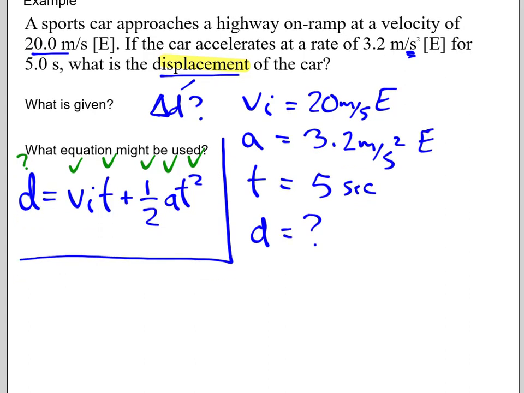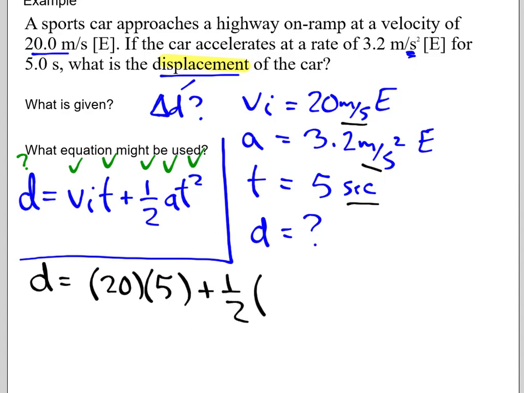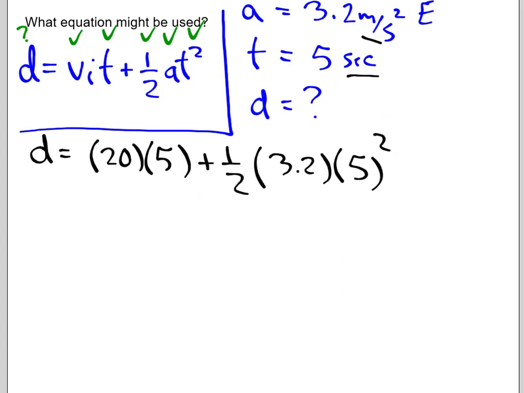Okay, so now let's try it. d equals. The other thing I'm also checking at this point in time is whether all my units are correct: meters per second, meters per second squared. I want to make sure all of those are aligned as well. That's a really important step, and we'll focus on that shortly. So then I fill in what I know, and I get something that looks like that. I know all of those variables on the right-hand side of the equation.